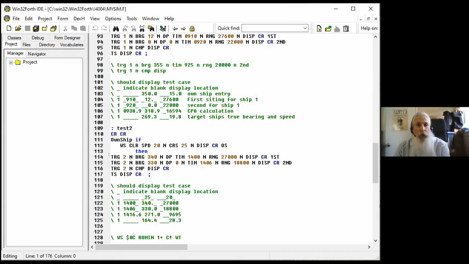And then of course here I can put targets in: bearing, time, and distance for the first target. Again, target 2, bearing, time, and distance. That gives it a plottable course. And then I just display everything so I can see what the results are. And so we can actually see that happen here. I can run test 2.